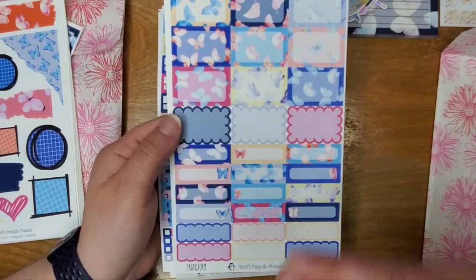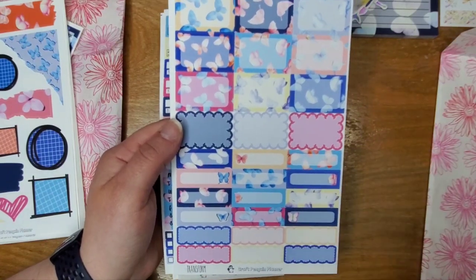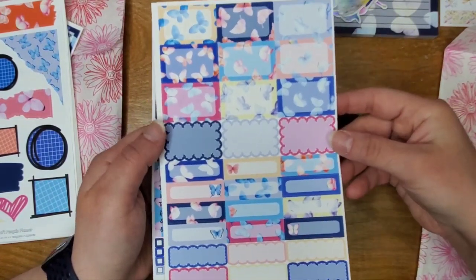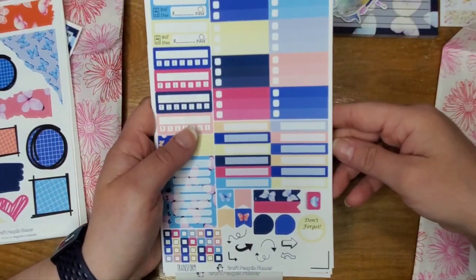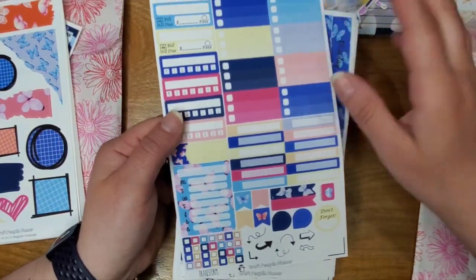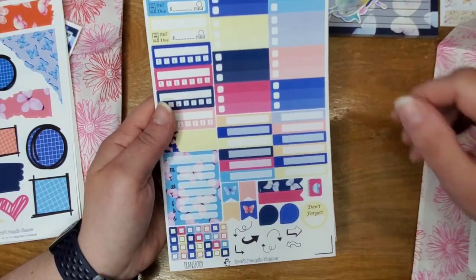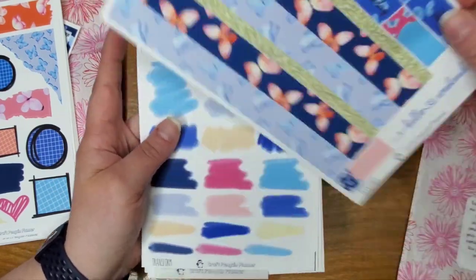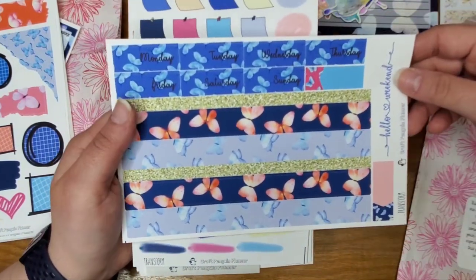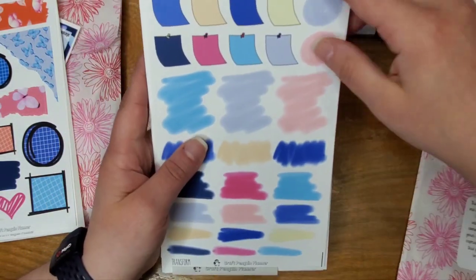And this took so much time to do, but it was very much worth it. Very much. Look at how pretty these are. This is your functional sheet with all your boxes. The other functional sheet has your sidebar and your checklists and all that kind of stuff. So there's that one. And your washi and date covers. Look at how pretty. I really love this kit.